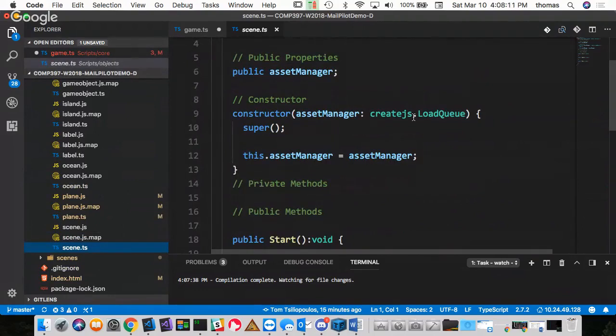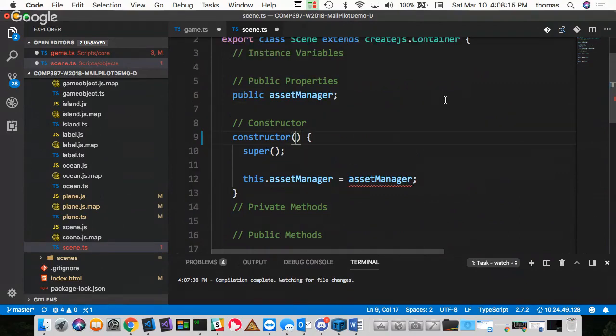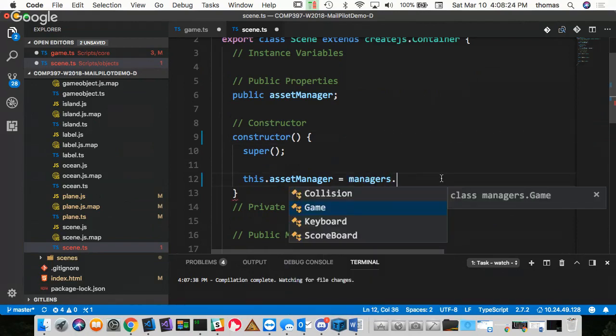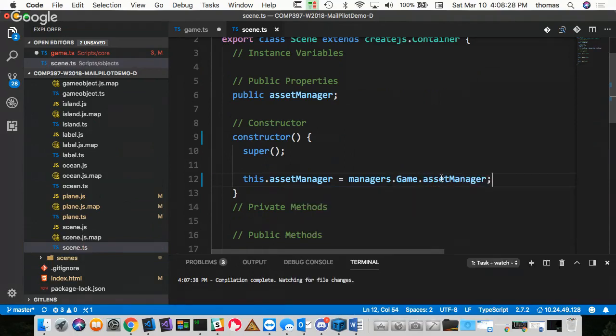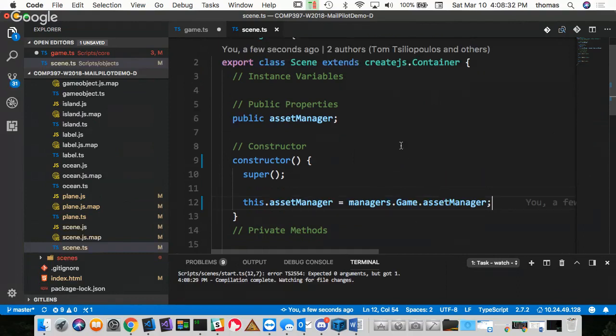And I don't want my scene class to need it anymore. So I'm going to get rid of it from my constructor, which is going to cause a problem because there is no asset manager coming in. But what I could do is do the global. I could say managers.game.assetManager, which will solve that for all of my scenes. So I'll have access to my asset manager, right?